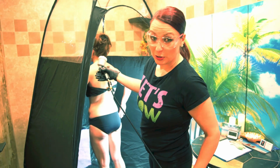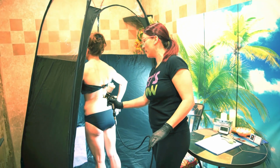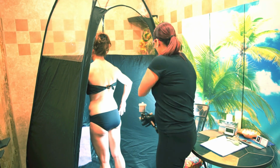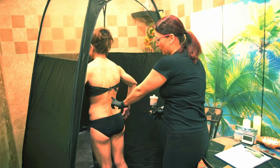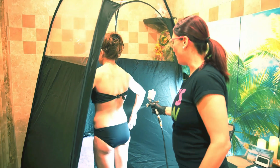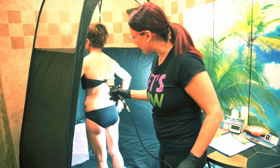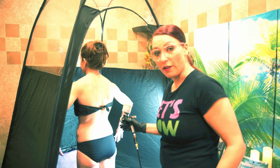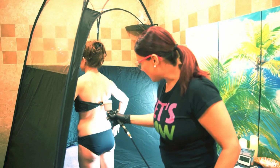And she is getting some goosebumps, and that's pretty normal. If you want me to use the hair dryer, Catherine, let me know. Contrast here between the upper back and her lower back here. What you see there is bronzer, and the bronzer is put into the solution on purpose. The solution is made clear, and the bronzer is kind of like a liquid makeup, and it helps me see where the solution is going. So that's helpful for me.